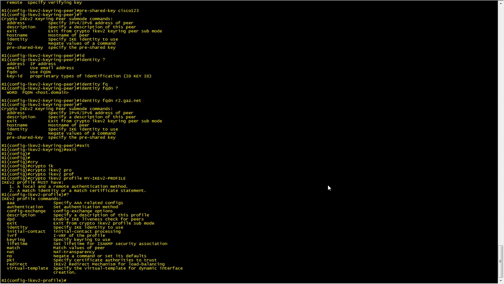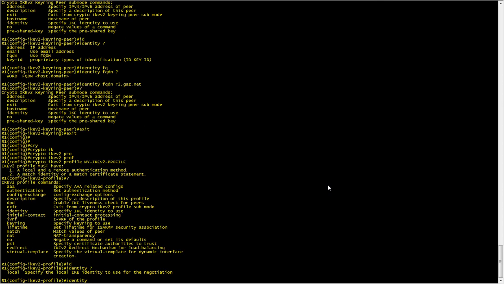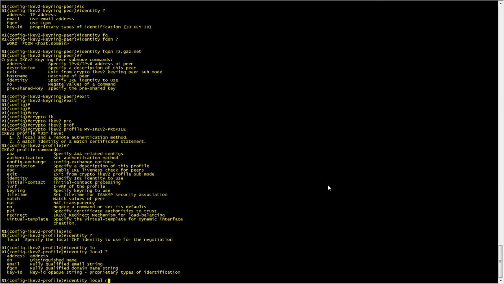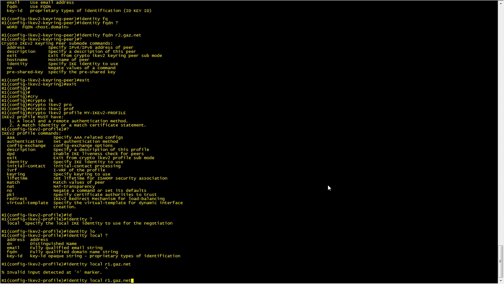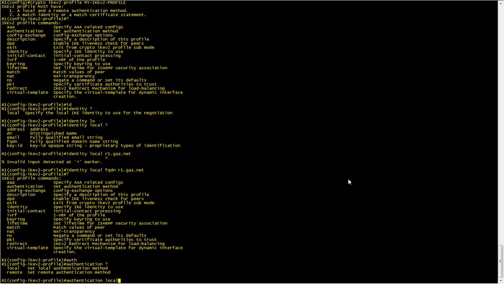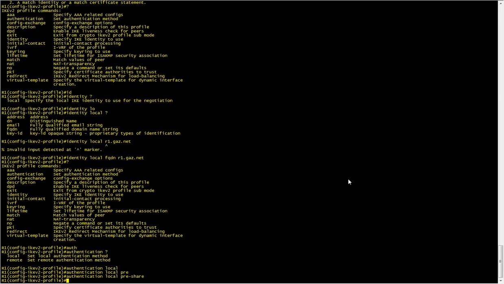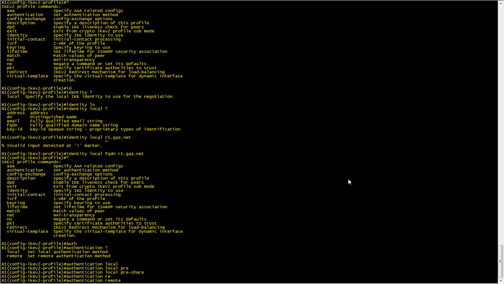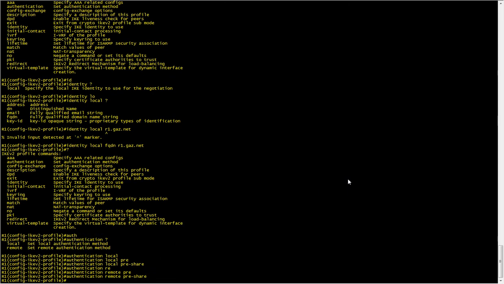Right then, we'll have identity local, so this will be r1.gaz.net, fully qualified domain name. Identity authentication, local is going to be pre-shared, and remote is going to be pre-shared.